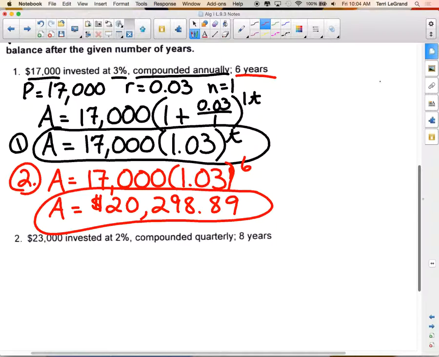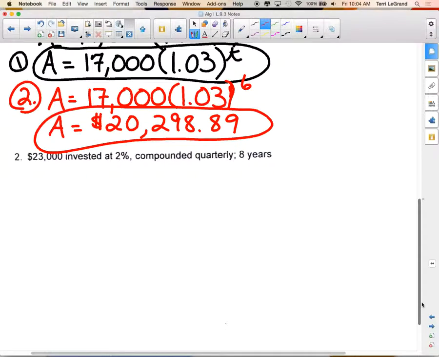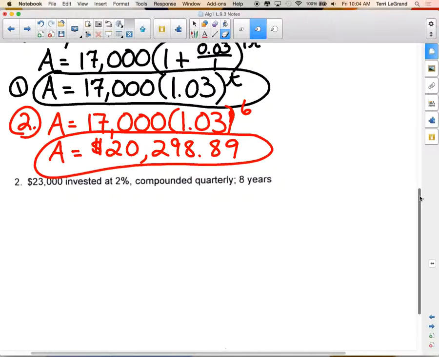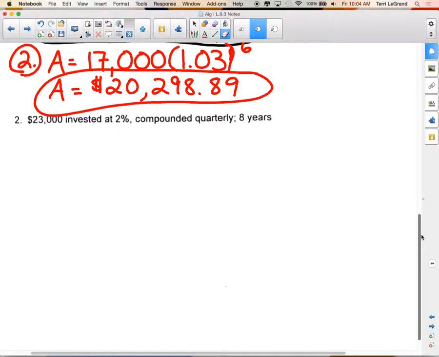Okay, answer number 2. Okay, again, 2 answers. How many times I say that every year and students come back and don't get a paper stamp because here's what they would say their first answer is. This one right here. No. That model is already being used. They want the model that will work in any situation. So that is not your first answer. The circled black one is the first answer. Okay. Let's do the next one.